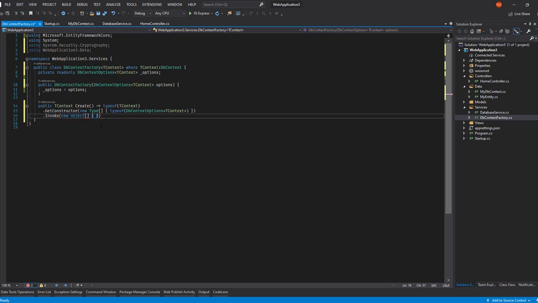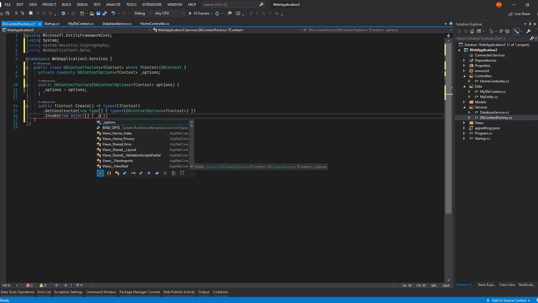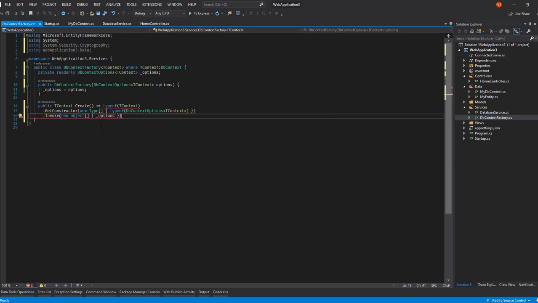Let's take a look here. So now we want to pass an object array, and really we just want that one. So it should just be my options. Okay, if you let that soak in for a minute, we're finding the type of tContext, grabbing the constructor where it has one parameter of this type, and then we're passing our actual parameter in when invoking that method, the constructor method.